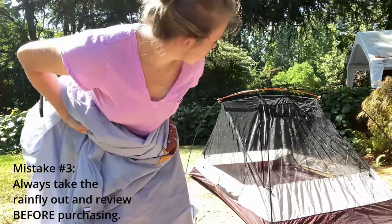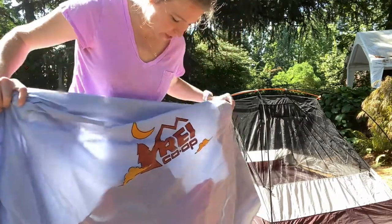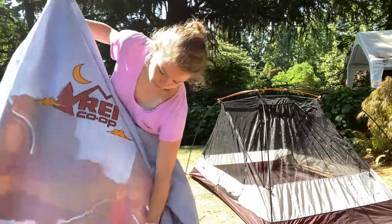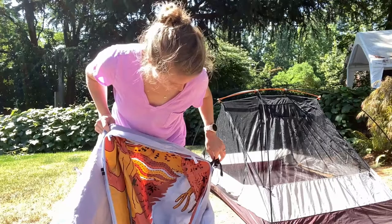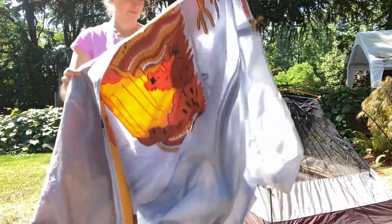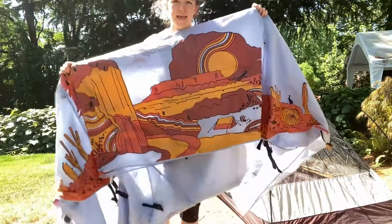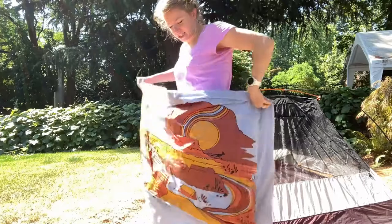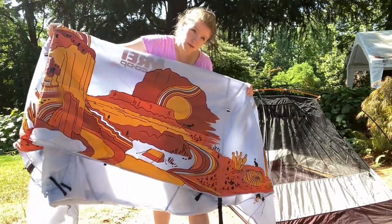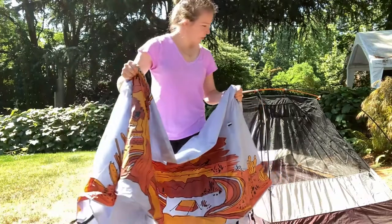Must show you this design. I didn't know what the tent looked like. All I knew was that it was going to be this kind of like baby purple blue rainfly color, but we've got this happening. Also, it comes with an alternative reversible. Oh dear God, I think this is the outside. Not reversible. Oh boy. Yep. Uh-huh. And now I will make it a dress. Yes, this is marine fly. Oh wow. Was definitely going for a solid color. That's what I thought I was purchasing. This is a bonus. A bonus, to be sure. Okay, here we go.